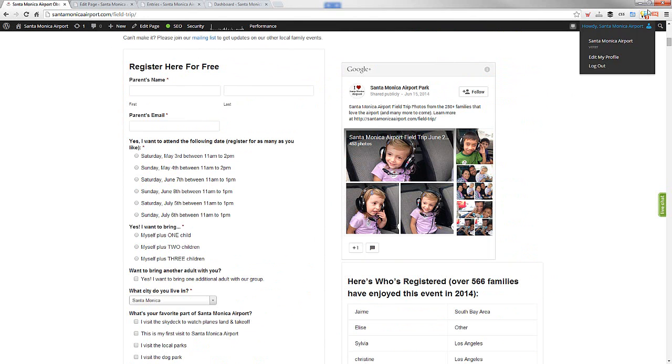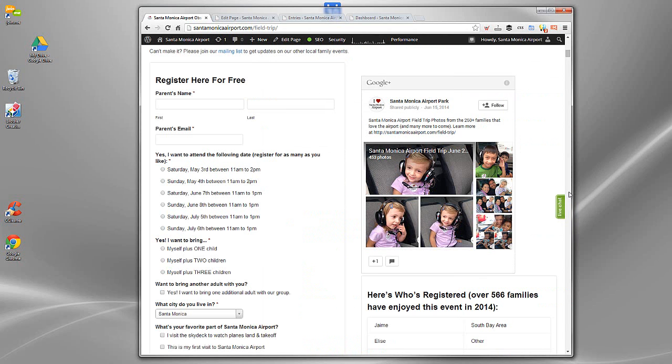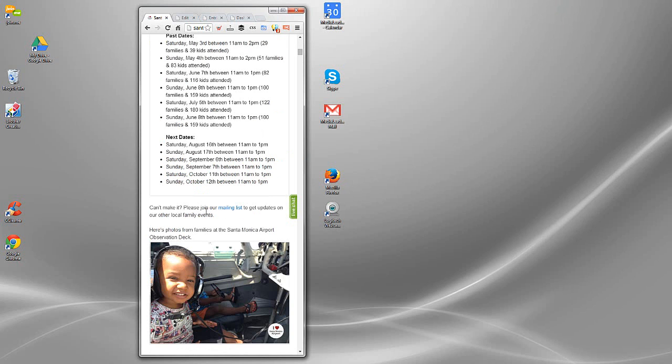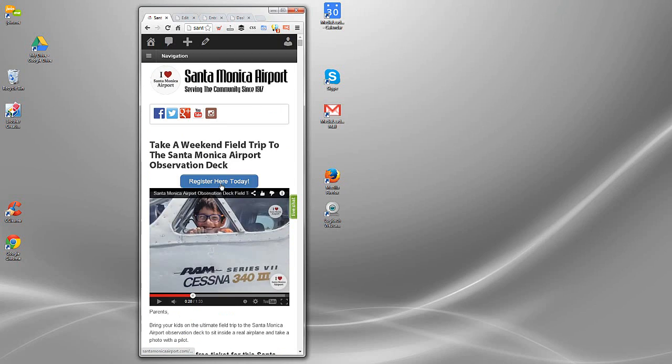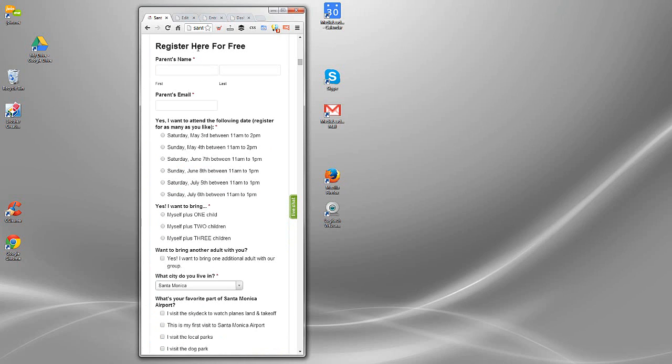It all works mobilely, so let me show you the mobile version. If I'm really good at what I do, you should be able to click the register here today button and experience it. Here's what you see on your phone. Register here for free. People put their first and last. Now, you shouldn't ask for too much info, but I want their first and last because there's a lot of value here. I want the parents' email. Now, the reason for that is we don't want their kids' names. We don't need any kids' information. We just want the parents.